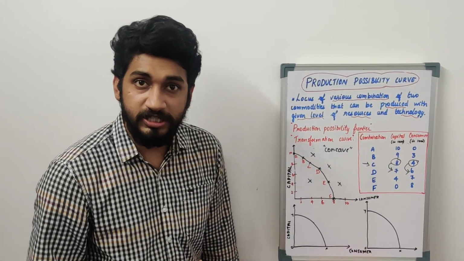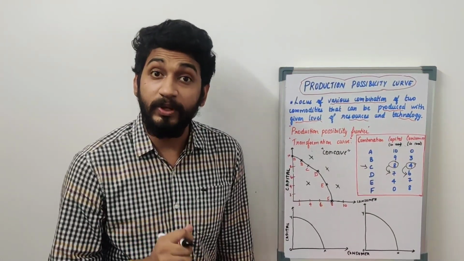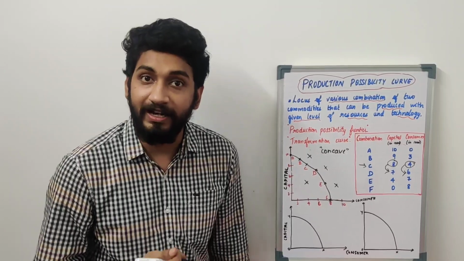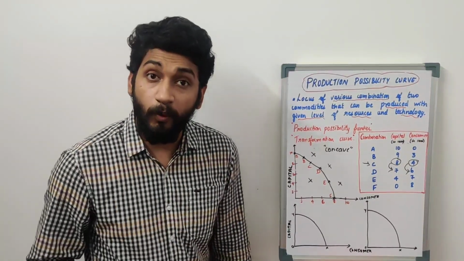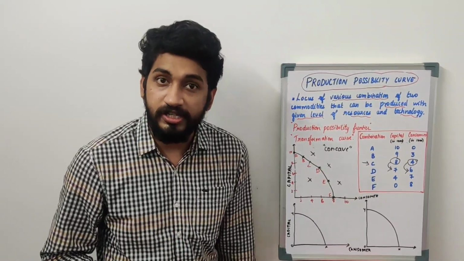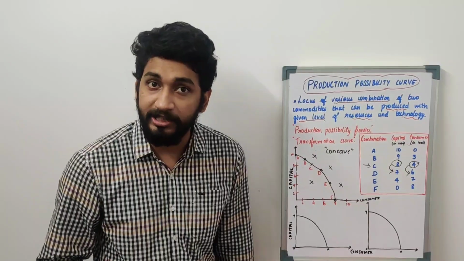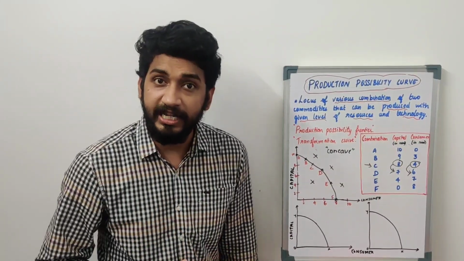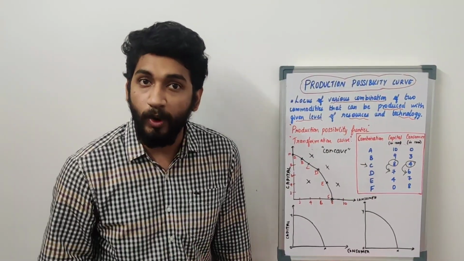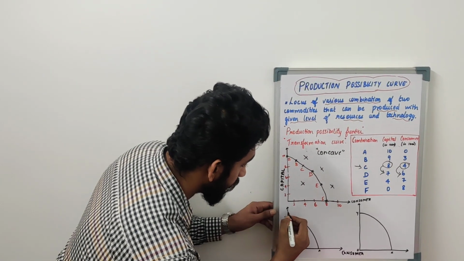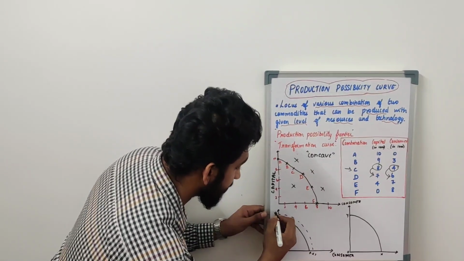The shift in production possibility happens because of only 2 reasons. When there is a change in resources, that is your factors of production. And second, when there is a change in technology. Now, what if there is a change in technology and you get new additional resources in the labor force or in some capital goods? When there is an increase in technology or an increase in resources, your production possibility curve shifts outwards, that is to the right.